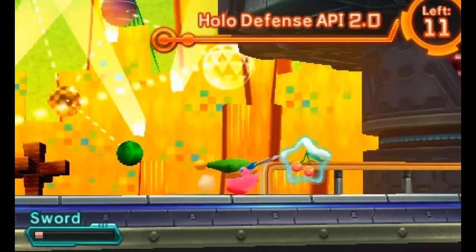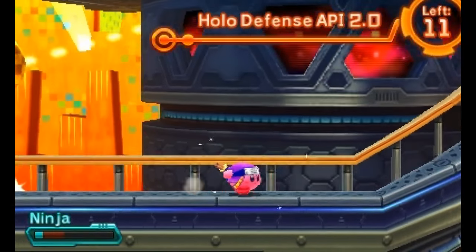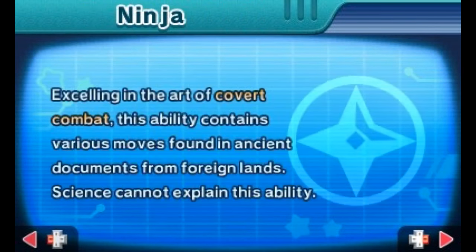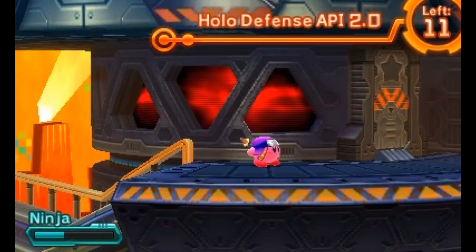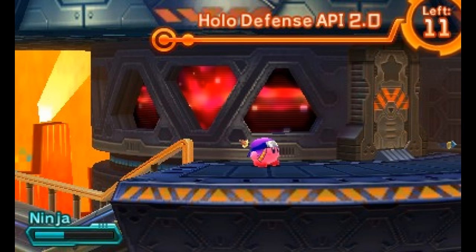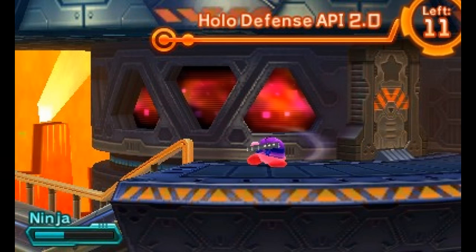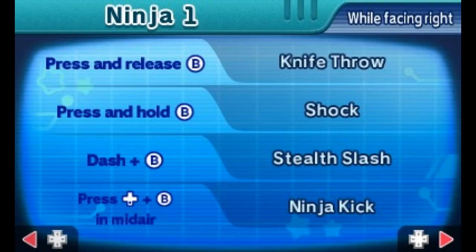Huh. Eh. Okay. I'm gonna pop that now. I'm not actually super familiar with Ninja. Let's see, press and release B, press and hold, dash B, down B. Okay. Alright. I see. Press and hold B, shock. I wouldn't have thought of that as being described as shock, but alright.